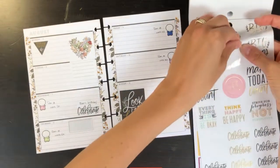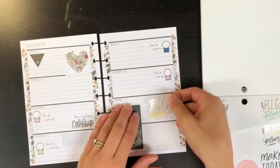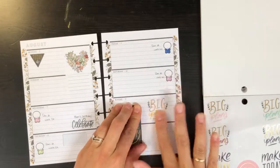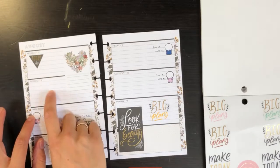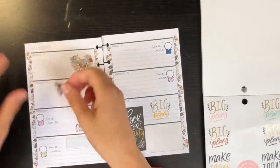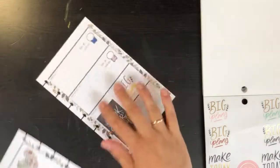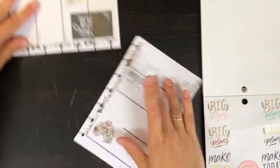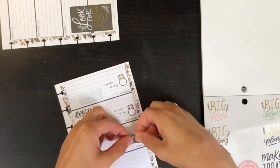Let's do the big plans — oops, dropping things. My desk isn't the largest so I've got quite a few things going on around me. You know what, I might move this 'today' sticker down to Tuesday and then maybe add another quote up here. I can never get these things straight — sometimes you just gotta turn it upside down, right? And I was doing it on Tuesday, not Wednesday.